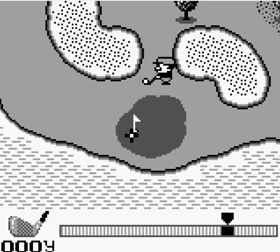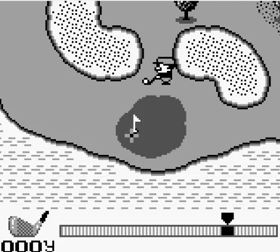Right, listen, my joystick has run out of batteries, so I can't continue. But anyway, hopefully you've got a flavour of this game. It's a wonderful game. I mean, there's no opponents or anything, but it's just accurate. The more you play it, you get to know how to put spin on the ball and the length of the clubs. It's just such a joy to play. I love this game to bits. I don't know how many hours I put into it back in 1989.